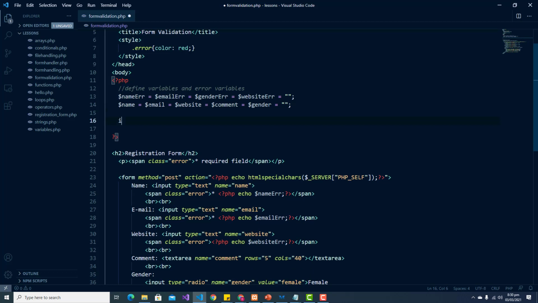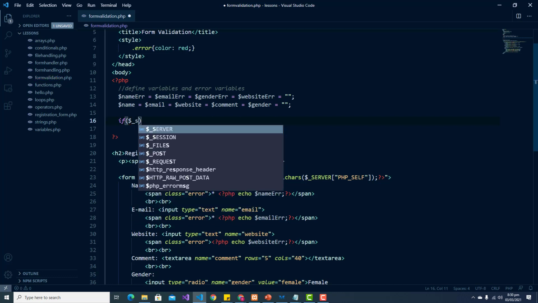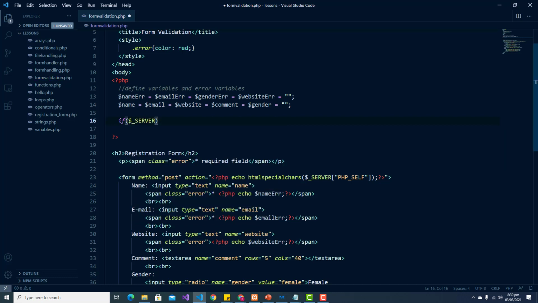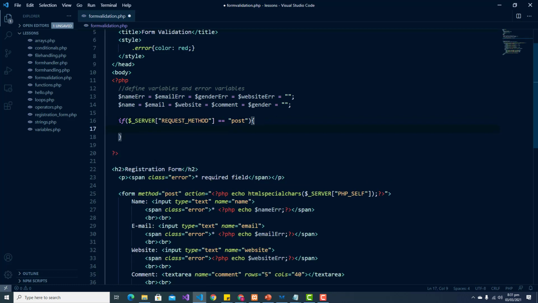Now let us do a check, and we are checking to see if our server request method is equal to post. So this means that our method here for our form is equal to post.